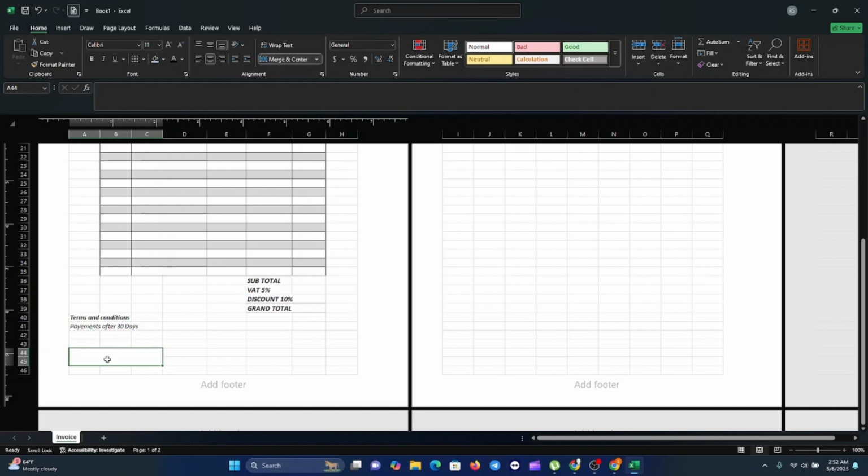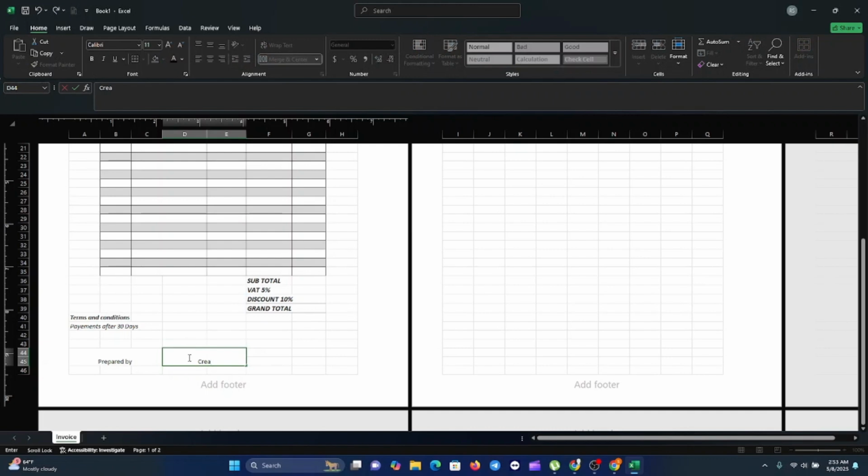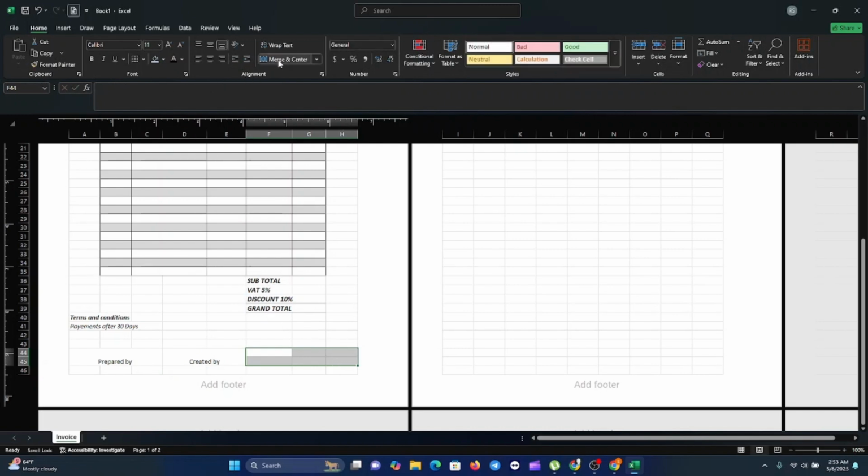Then type there prepared by. Then the next thing, you can also merge these cells and then write there created by. Then you can also merge this, then write there received by. Then you can resize them.